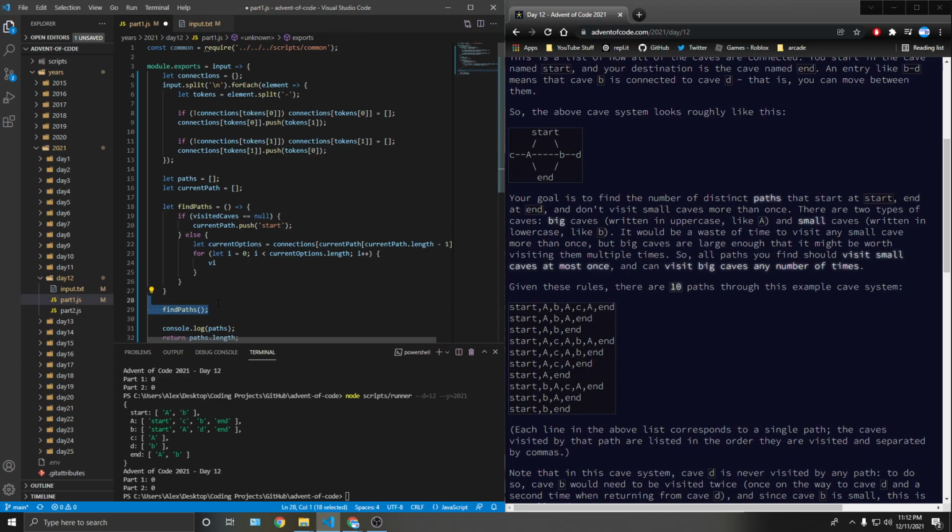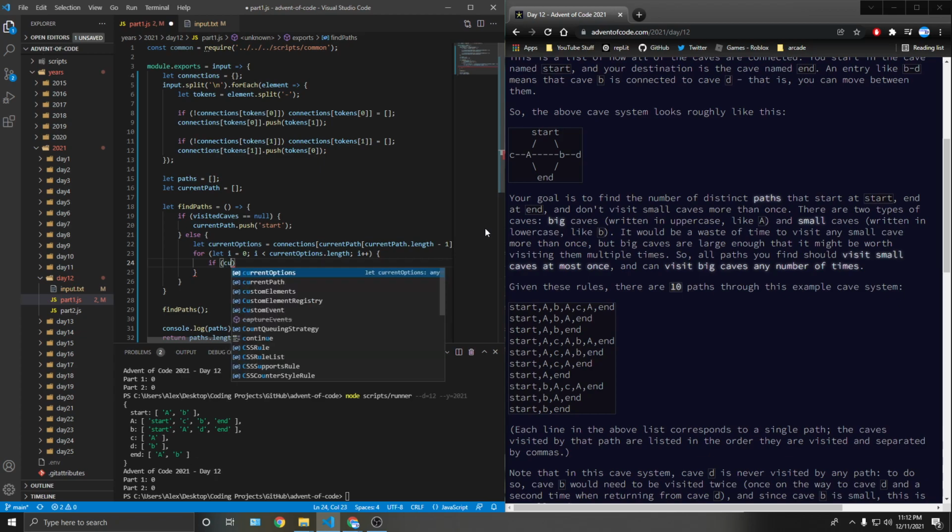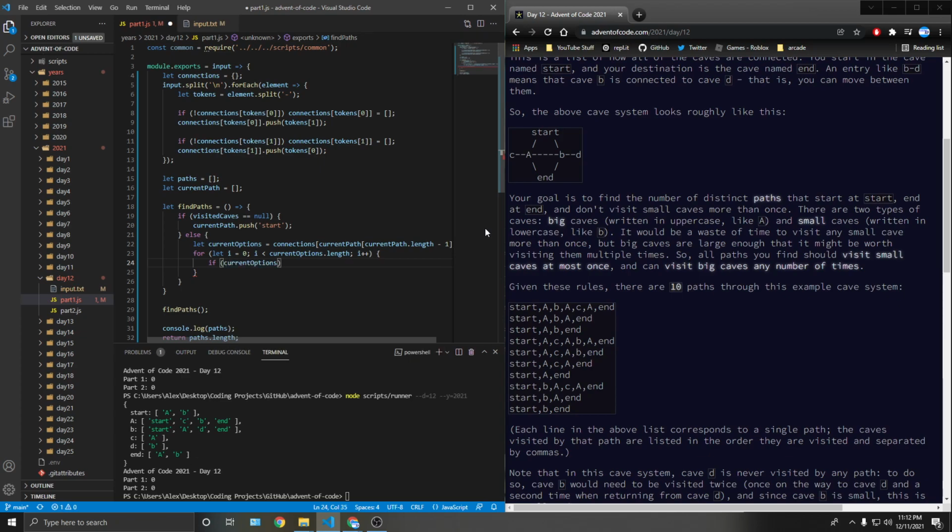And so well, we need find paths, but we don't need anything in there. So because we already have current path, so then if the current option is lowercase, a function?